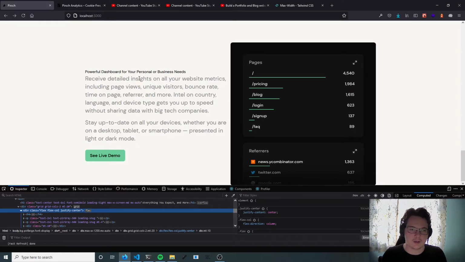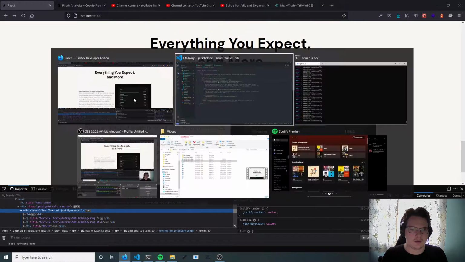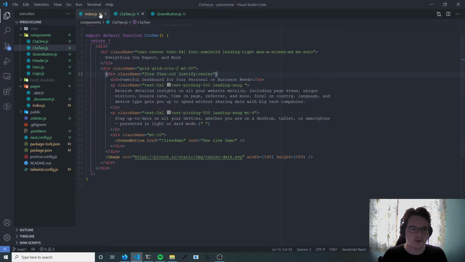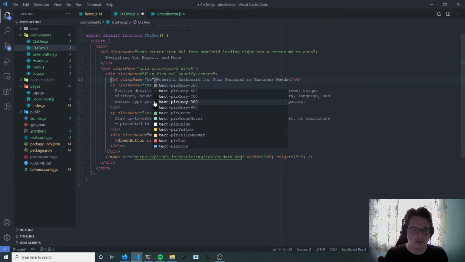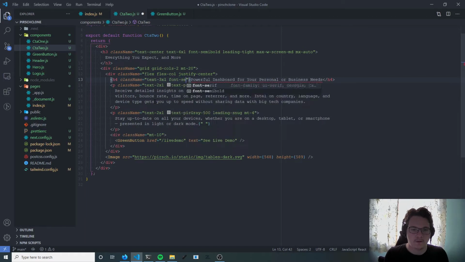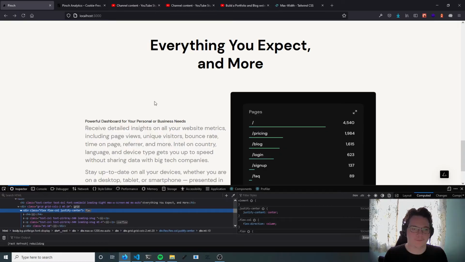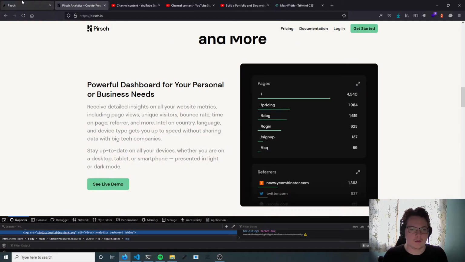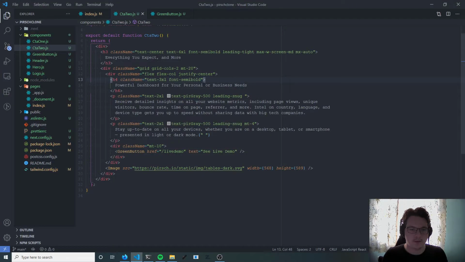And that will center it like so. Now we just need the font styles for the H4. So let's do, I don't know, 3XL, text, font semi-bold. It's not quite that bold.